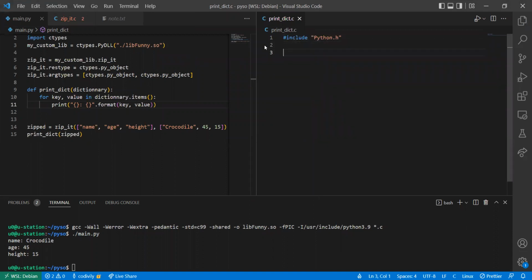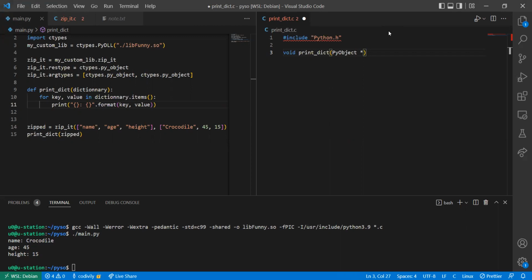The printdict function doesn't return any value, so we have void printdict, and it receives one Python object, which is a dictionary object. On the C side, this is a struct, so a pointer to a PyObject struct, and this struct contains necessary information for different Python functions to know how to manipulate it.